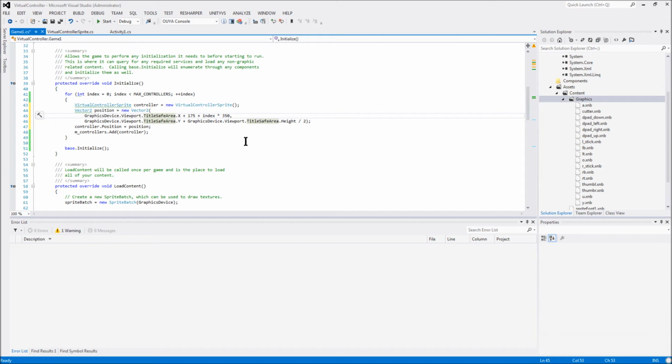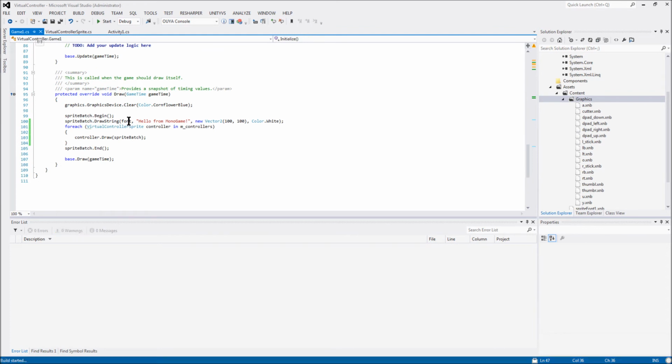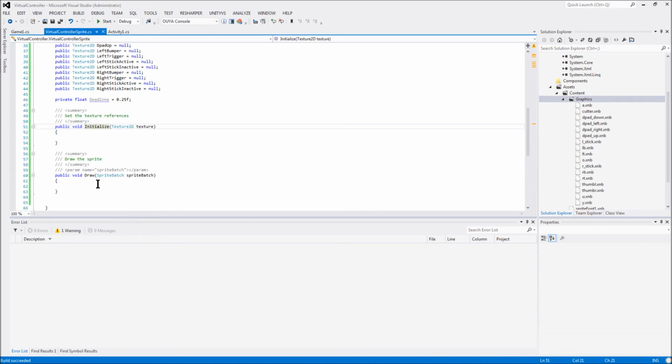We just have to fit those in the default resolution, which is 1920 by 1080. So with this math here, it'll just fit nicely and space them out a little bit so they have a little padding between each controller. So we offset it a little bit to the right, and then each controller we're going to make about 350 wide. And that's enough space to show all four in a row. Okay, so now we have a controller position, and we're invoking the draw calls. That's pretty much it for the game, but now the virtual controller has to actually draw something.